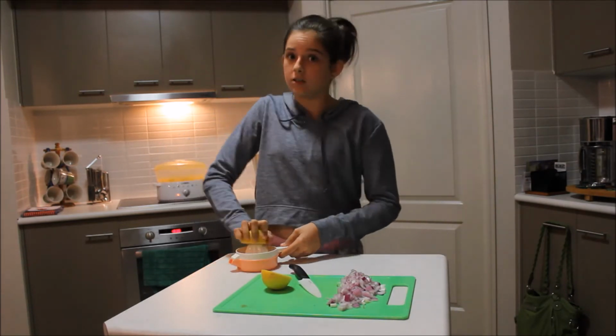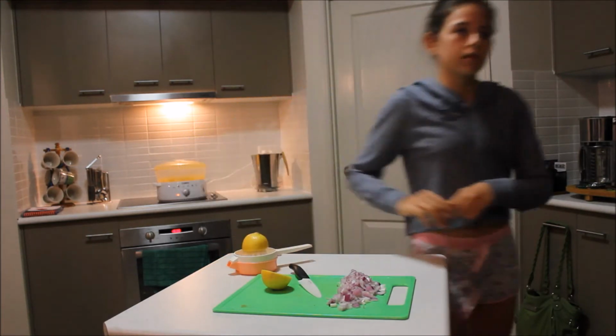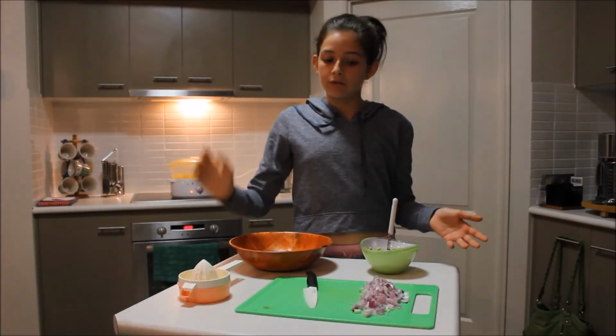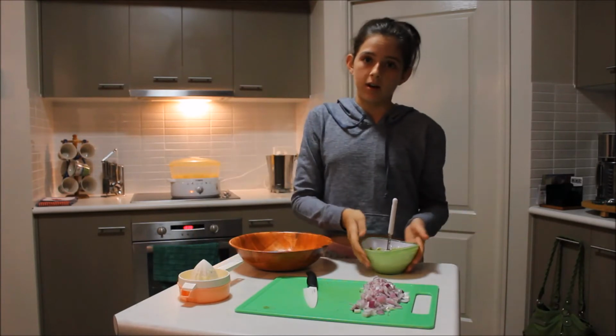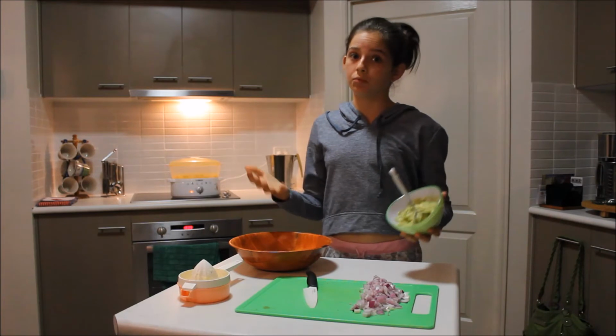and you want to keep juicing until you get everything out of this half of a lemon. Now that you've juiced your lemon, cut your onions, and mushed up your avocado, you want to chuck it all into a bowl and mix it up really, really well.